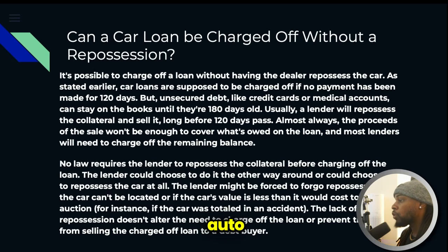Let's say you had an auto loan where the car got totaled out, so there wasn't a car to repossess, but they charged off your auto loan. In that situation, you'll see most of the time, the original lender will end up selling the debt to a debt buyer. Now, when they sell it to a debt buyer, we all know about the double jeopardy rule. At least if you've watched my videos, then you know. You can't have a charge-off account and a collection account on the same credit report because that debt's been sold.